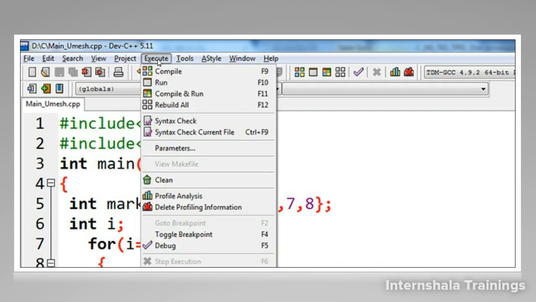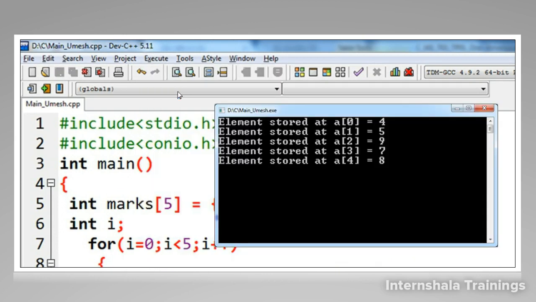Let's execute this code in the editor. In the output, we get elements of the array on the screen. We have displayed the array on the screen. Now, suppose we wish to calculate the sum of the elements of this array. This means we need a program which first reads all the elements and then prints their sum.